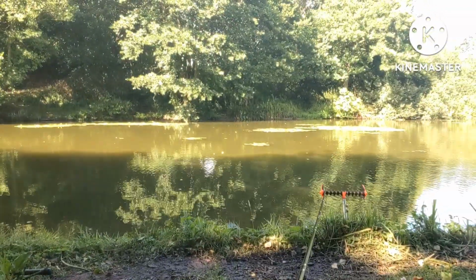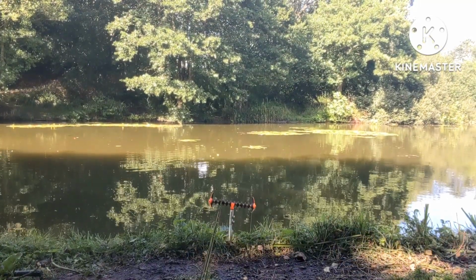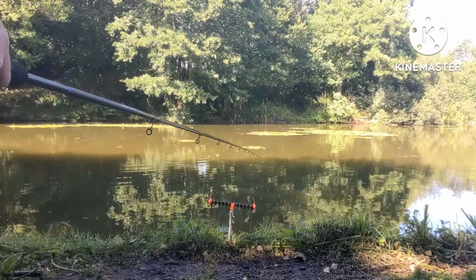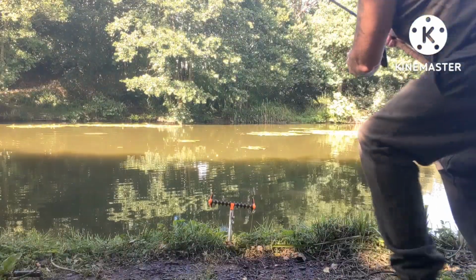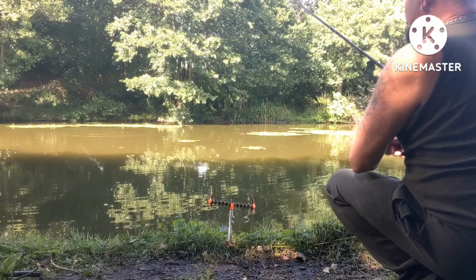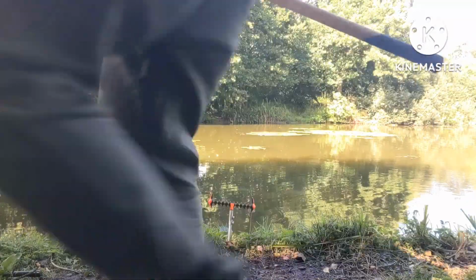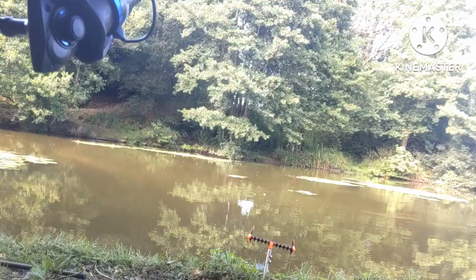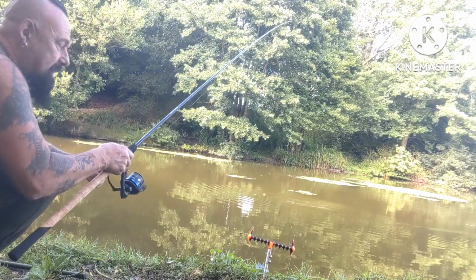There's a carp swimming straight at me bread. Yeah, come on, come on. We're on, we're on, we're on. Oh, it's come off. No way. Wow. That was quick. That was quick. We're on, we're on.